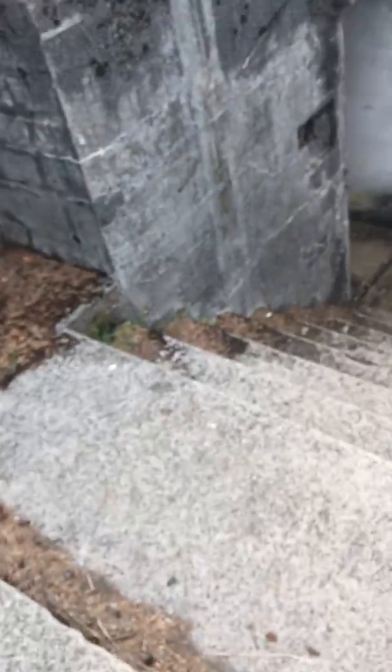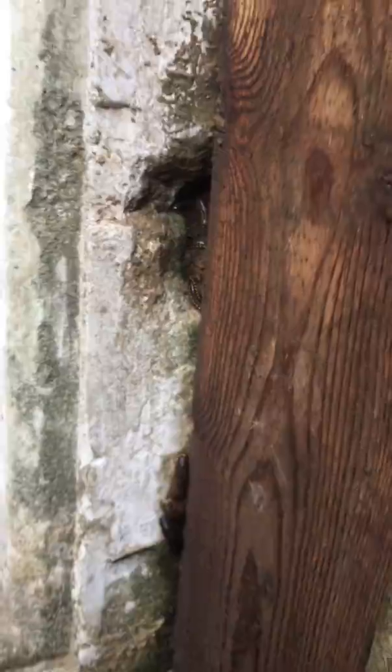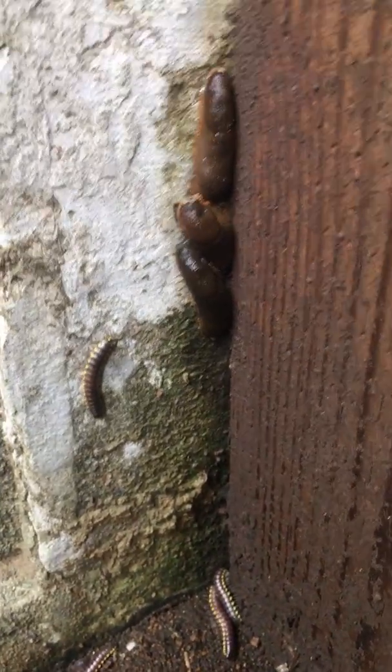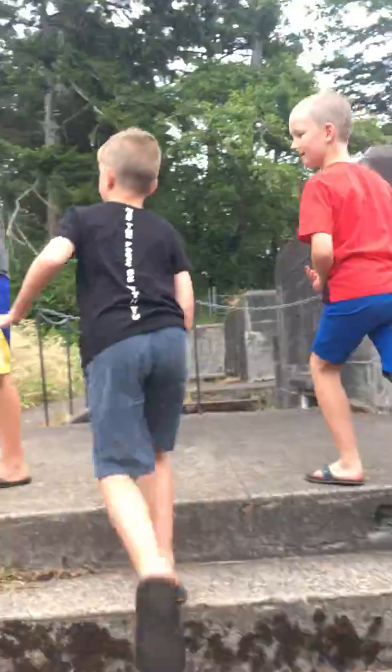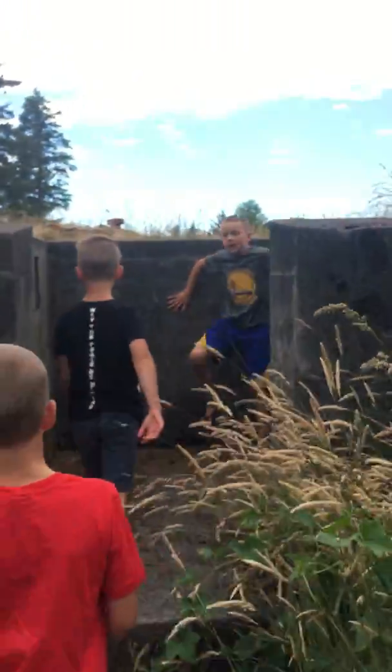There's just a bunch of millipedes and slugs down here. Look at all of these — they're all millipedes, and then slugs up that wall, and more millipedes over there. There's a little hole here with millipedes digging into the ground. The slugs are going into the ground too. Those slugs are disgusting, and the millipedes are right there.